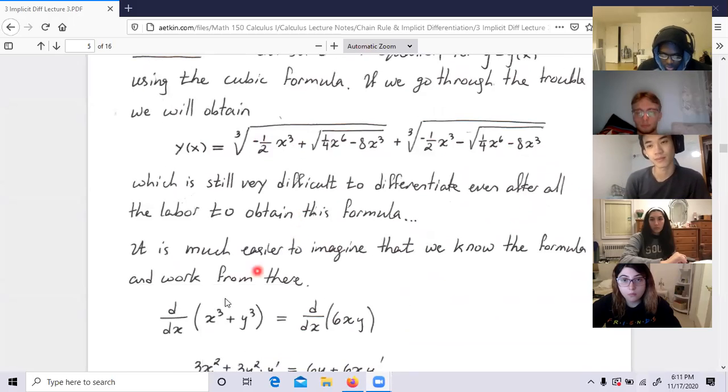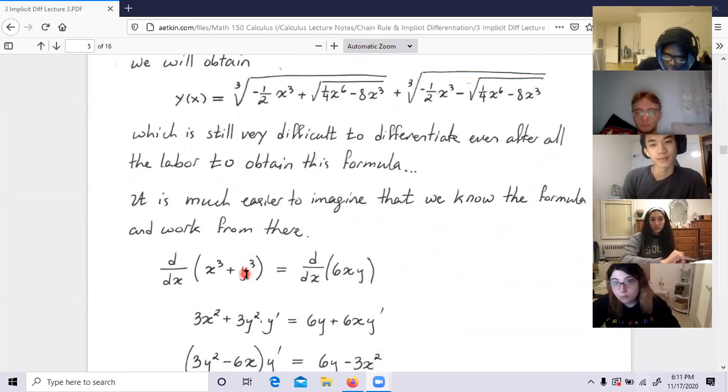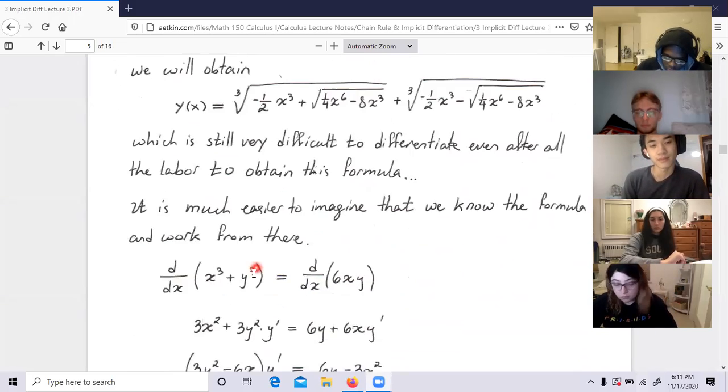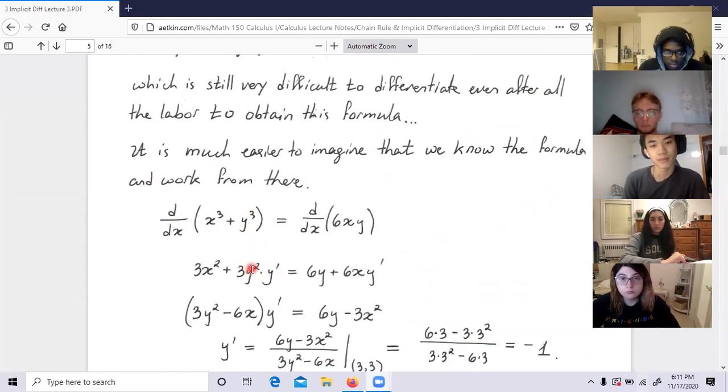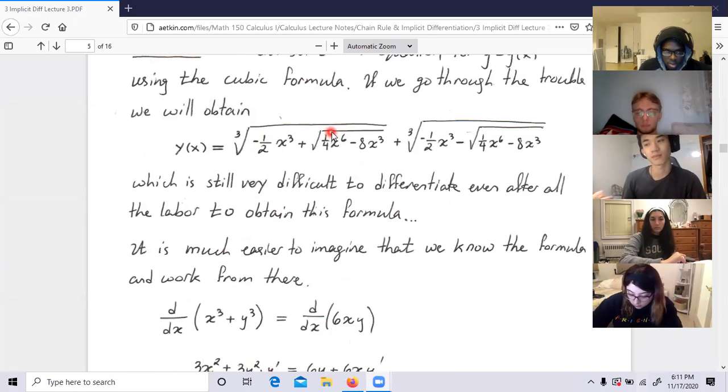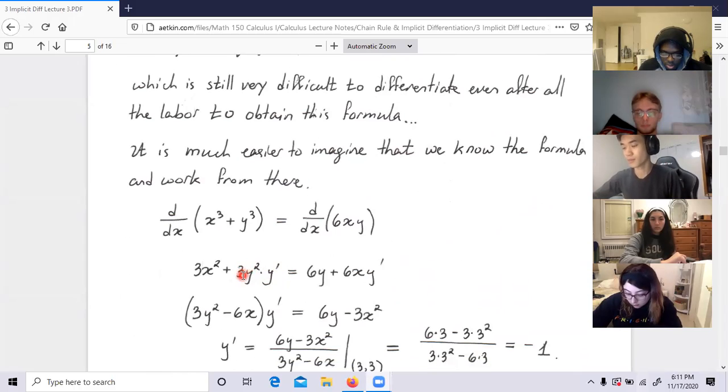That's pretty tedious. What we do instead is pretend that we have this formula. Here it is. You see this y? That's the formula. You imagine it? So when I take the derivative, when I don't see the formula explicitly, I'm just using the chain rule. The chain rule for y cubed gives 3y squared times the derivative of y. You understand? Because it's this thing cubed. So I take the derivative of the cube and then multiply by the derivative of the inner function. And I do the same on the other side.